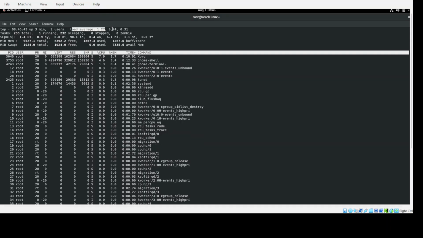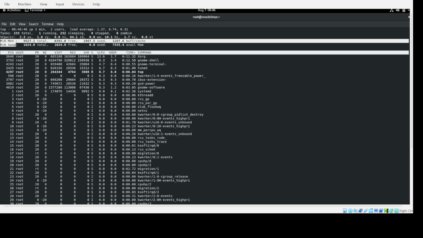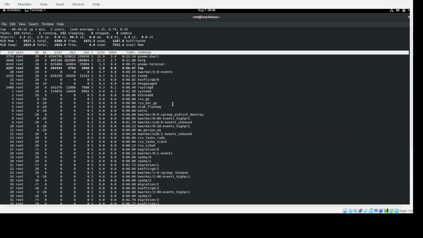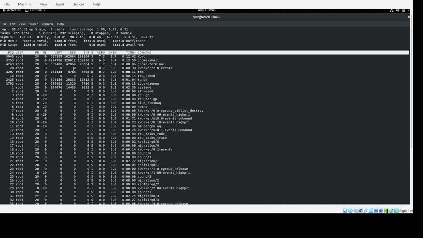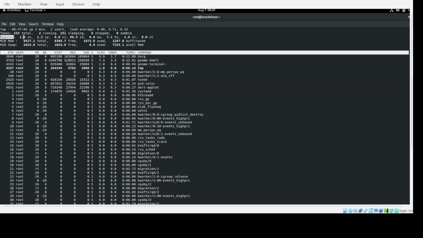Here you can see load average, CPU, memory, and all running processes. The top section shows the system summary: uptime, load average, CPU time, memory usage. This is for the CPU usage. This is for memory.